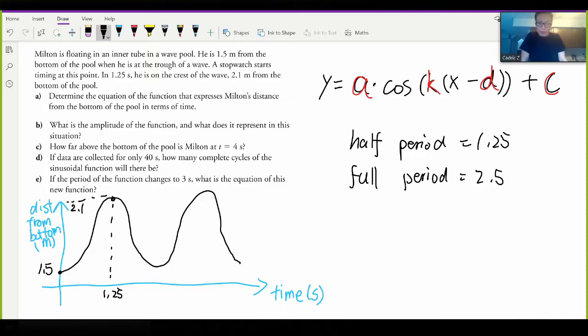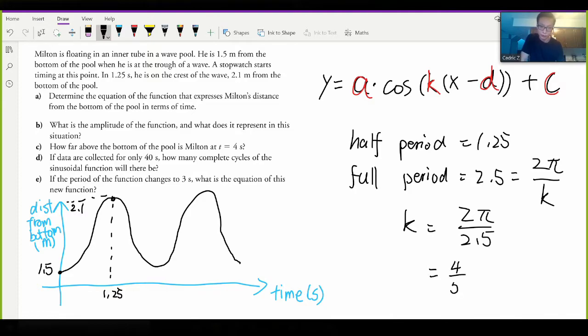Remember that there's a relationship between the original period of the cosine or sine function, because they're both 2 pi or 360 degrees, and the new period, which is 2.5 seconds. So we know that the full period, 2.5 seconds, is equal to 360 degrees or 2 pi radians over k. So that means k must be 2 pi over 2.5. Only when k is equal to this value can you convert 2 pi radians to 2.5 seconds. And let's simplify this a bit. So it's 4 over 5 pi. If you want to see the full steps, sure, this is essentially 20 pi over 25, and that simplifies down to 4 over 5 pi, okay?